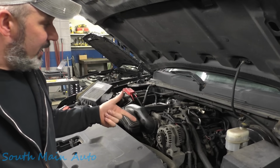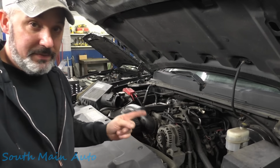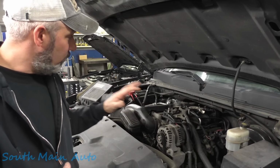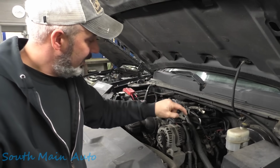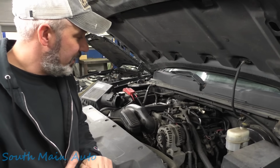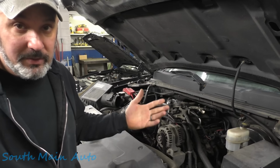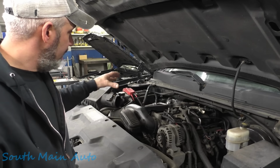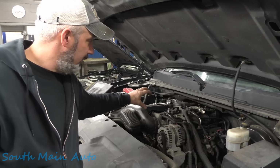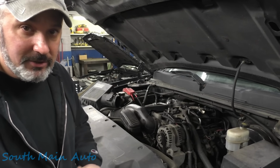The other big player in this, and this is probably the most important one, are the upstream O2 sensors. They have to be OEM. These trucks are quite particular with these. I see it has one aftermarket over there and what appears to be the OEM over here. Watching them on scan data, they're pretty slow, pretty sluggish, and don't really seem to respond well. So in a case like this, the other thing I also do is check for vacuum leaks in the intake manifold. And you'll find all that in service data looking up those codes.